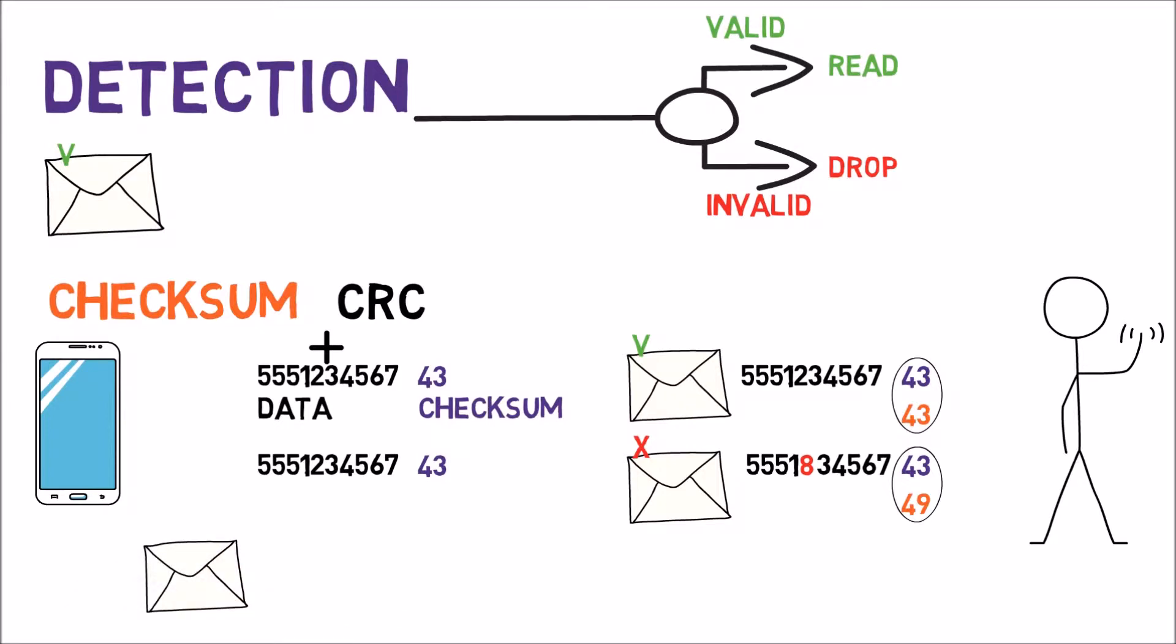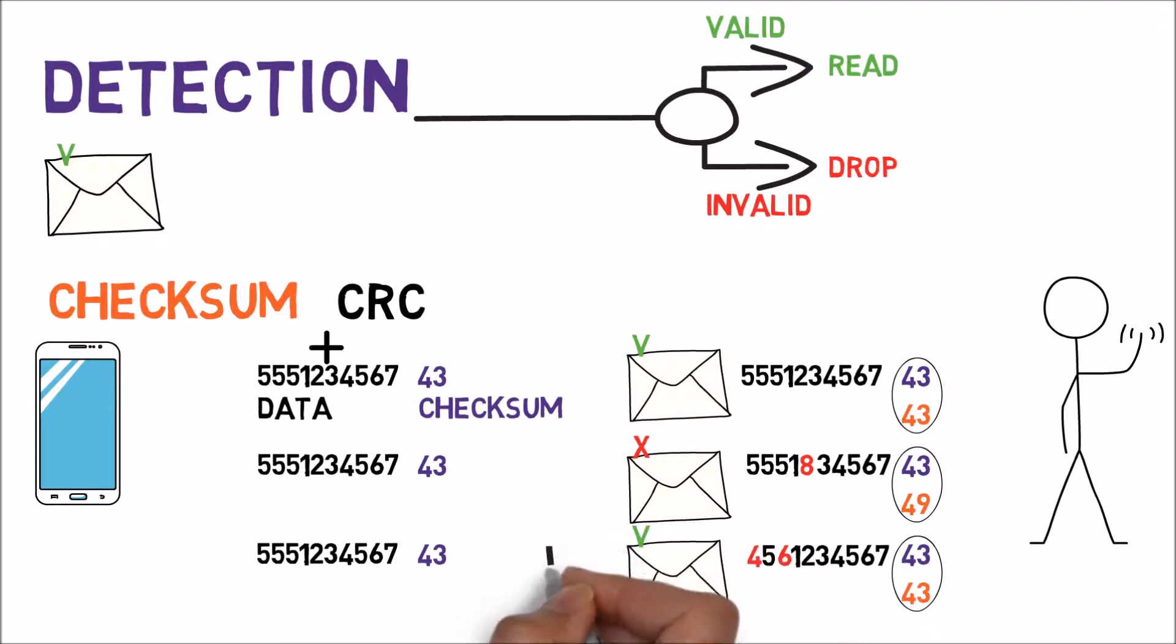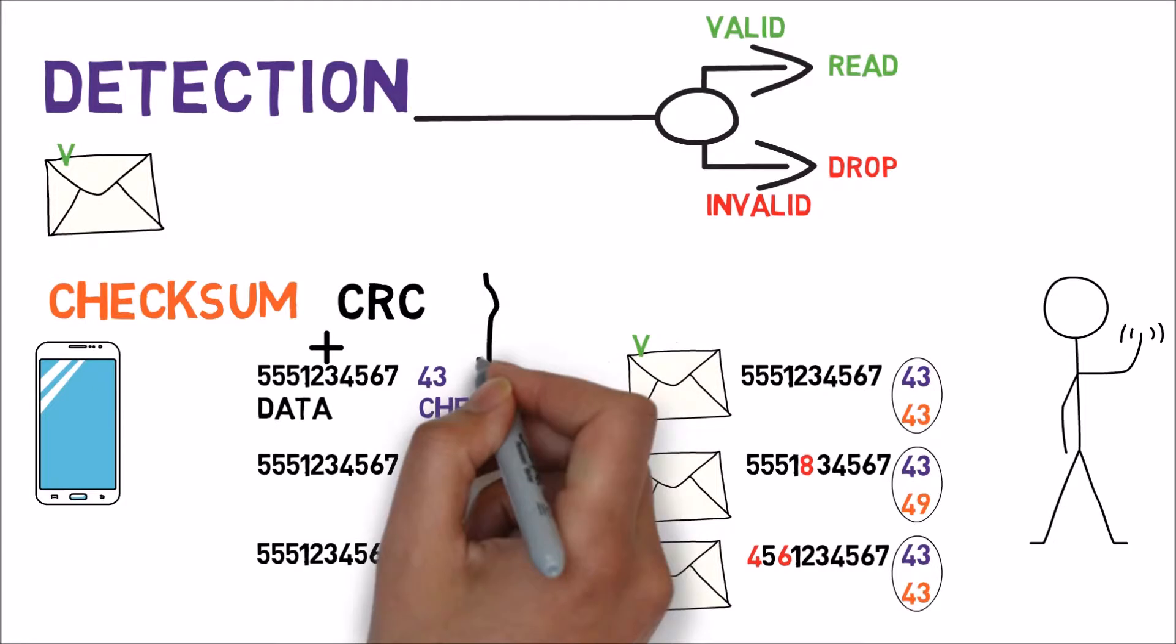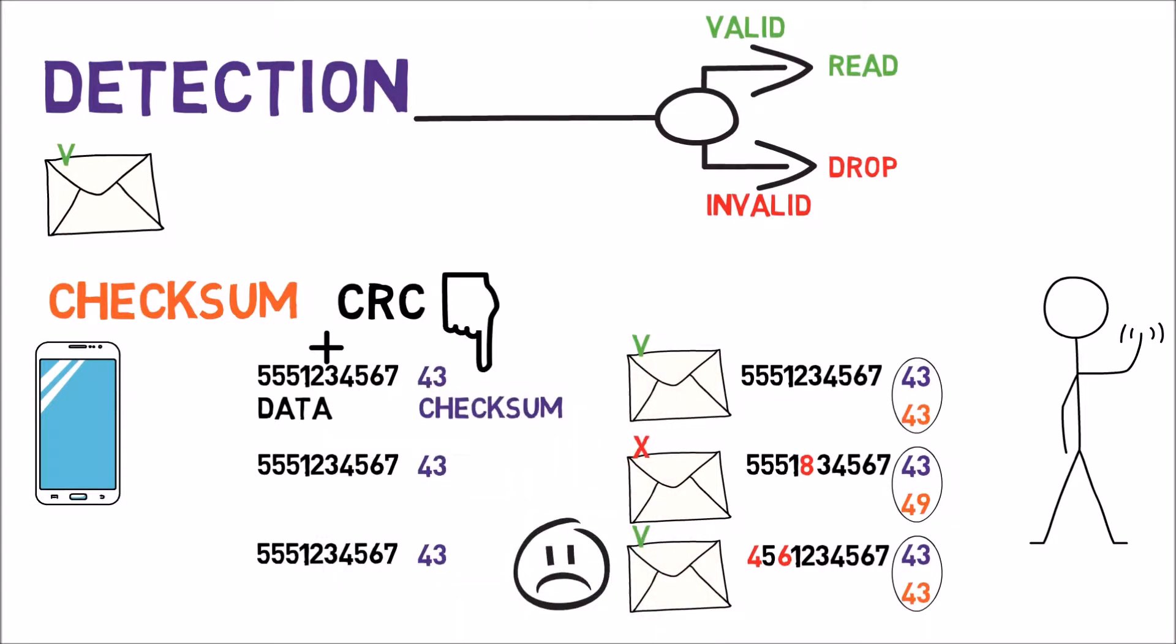Are there problems with this method? Well, obviously there are. For example, consider what happens if there are two errors and instead of the following stream, the receiver gets the following... Even though the digits are not the same, the checksum will remain correct and the frame will be regarded as valid. Real checksum functions such as CRCs are obviously much better implemented than the one in our example, but in extremely rare cases such problems may occur. If you're interested in the implementation of CRCs, you can read more in the links I've provided in the comments below. Notice that using this kind of method, we don't know where the problem occurred, but only whether the frame is valid or not. If the checksum value is invalid, we assume that the frame is invalid and drop it.